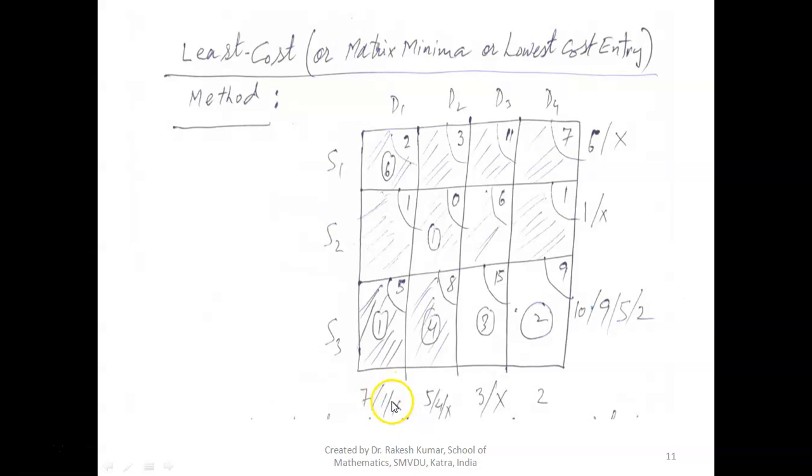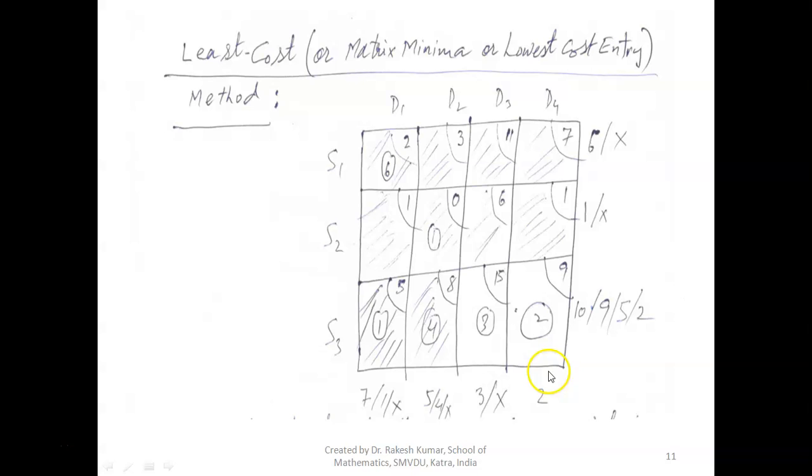So now the total demand is finished. I put a cross here. Going to the next, because 4 units are still left with demand center 2, as 1 is already transported to it. Take the minimum of 4 and 9, that is 4. So 4 units are allocated here. Now 5 is left. Again move to the next, that is 9 here. The minimum of 15 and 9 is 9. So select this for transportation.